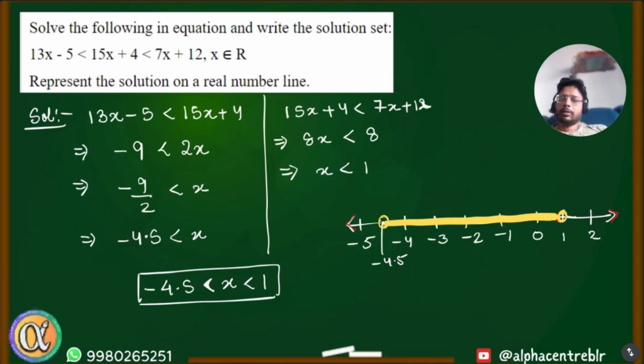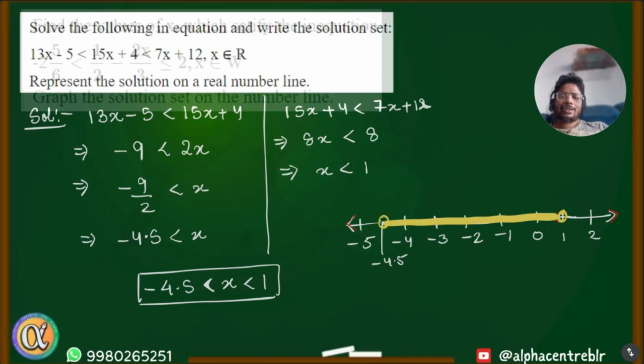I was just confused about the arrow now. Can you tell me where we put the arrow? Not in this case, but if there are further numbers, for example, x is more than 80, there we put an arrow. Correct. See, when you have a boundary condition, then an arrow is not required. If it is extending infinitely on either side, then we put an arrow on the respective side.